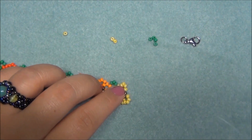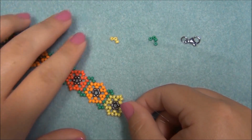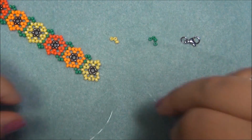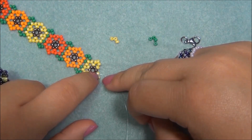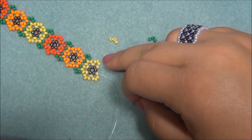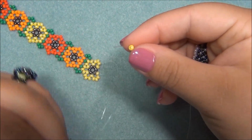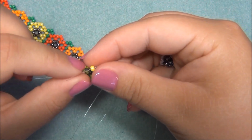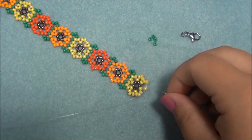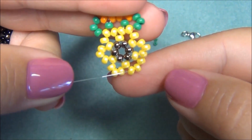So to close this, I am not going to close this flower like I have been all this time. I'm going to close it a little bit differently because I have to add my clasp on. So I have this string that's right here in the middle of my flower, and I need this string to stay here. So this one here that's closer to the outer edge, I'm going to pick up 3 seed beads with this one, okay? And then I'm going to cross through the third. Now normally we would pick up 1 on each side and cross to the middle, but because we have to add our clasp on here, we're doing this one a little bit differently. So here you could see the 3 seed beads, and when I pull this, it looks like this.